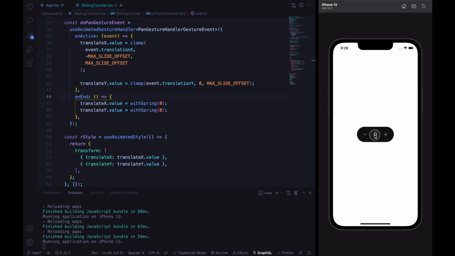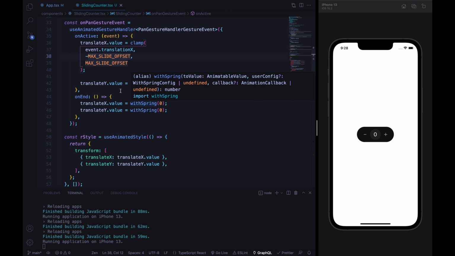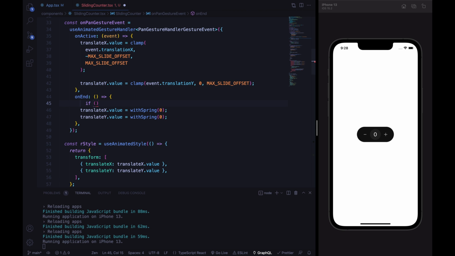So here, let's focus on the increment and on the decrement action. So we want to increment the count when the translateX value is equal to max slide offset. We want to decrement instead the count when the translateX value is equal to minus max slide offset. So we can write this logic in the onEnd callback.